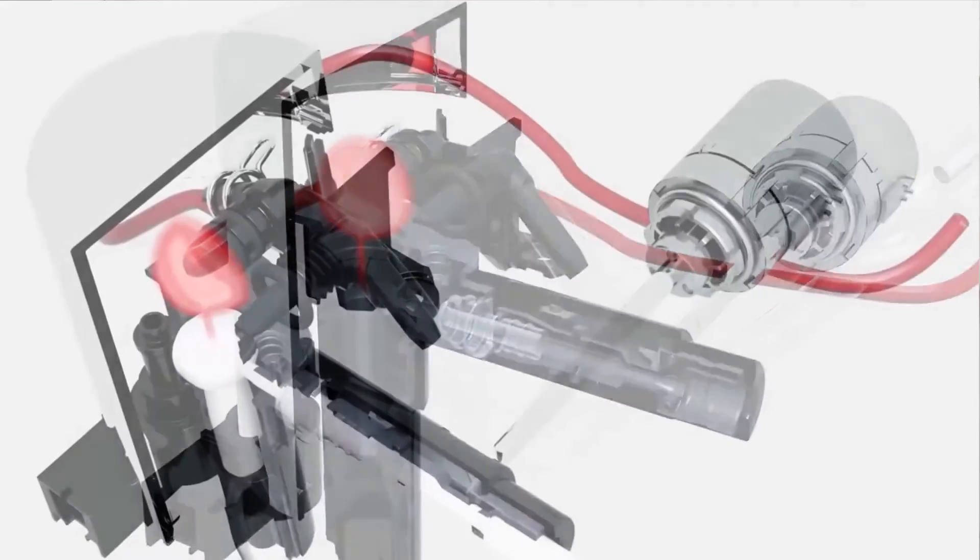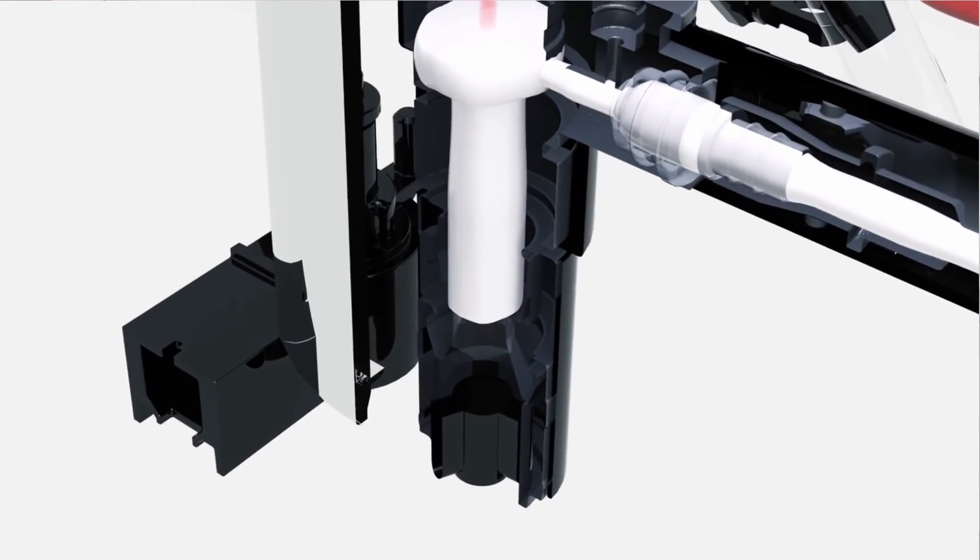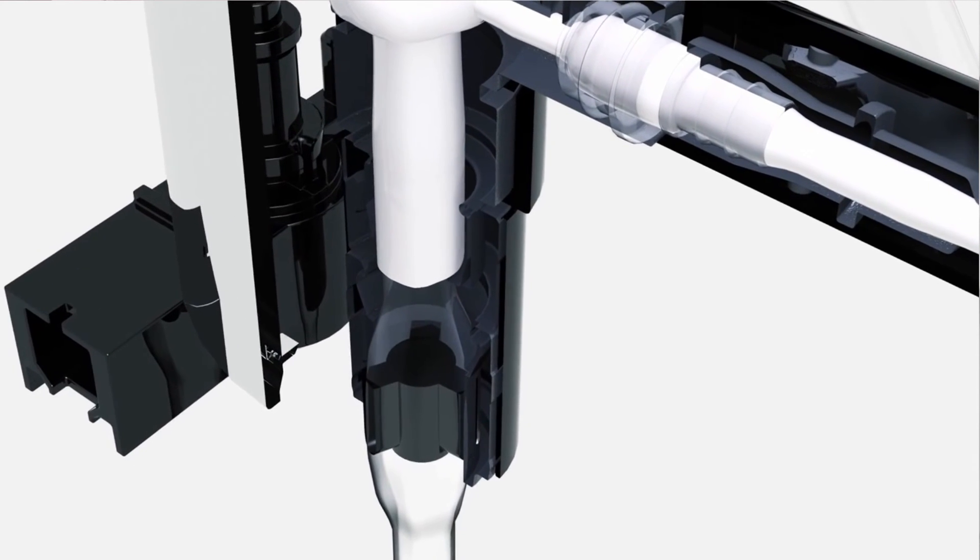With the new Jura froth, that Fine Foam frothing technology, there's now two chambers where the milk gets frothed into and then eliminates all the bubbles, which eventually comes out in a super fine, creamy texture when it eventually gets frothed out.